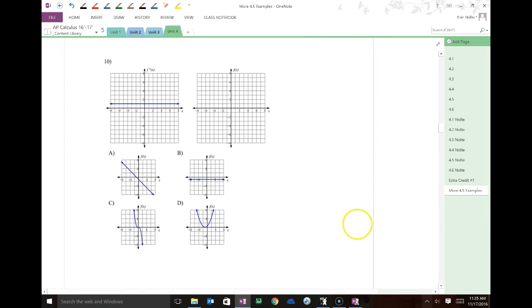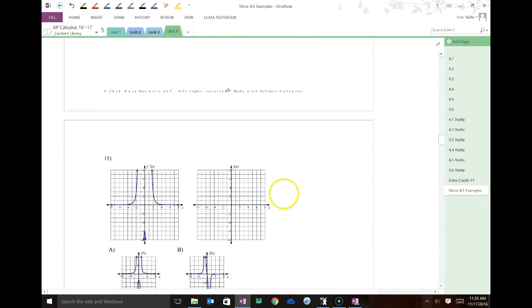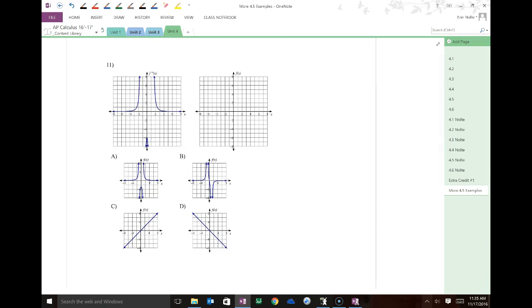Okay, let's try number 10. For number 10, we have a positive concavity of 1. So pretty much we have a positive from negative infinity to positive infinity. We've got this happy face function. So we know it's not A because there's no concavity of a straight line. Ditto on B. Does C look like a happy face? Nope, half of a happy face. So for this one, it would definitely be D. This is the only one that has a happy face. Okay, we've got one more. Let's do the last one.